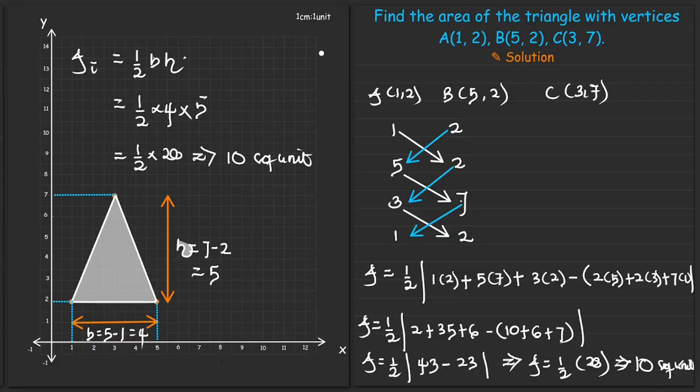So that confirms that irrespective of the method you use, you are always going to get the same answer. This was a triangle and we have the formula for the area of a triangle. But as I said, when it comes to the more complicated polygons, then we are going to be forced to stick to the shoelace method. It is advisable you understand it, then know how to work with it as well.